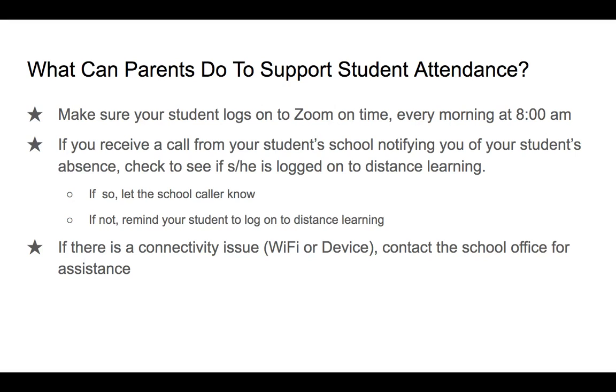What can parents do to support student attendance? Make sure your student logs on to Zoom every morning at 8 a.m. If you receive a call from your student's school notifying you of your student's absence, check to see if she or he is logged in to distance learning. If so, let the school caller know. If not, remind your student to log in to distance learning. If there's a connectivity issue, Wi-Fi or device issue, contact the school office for assistance.